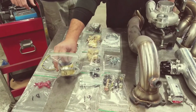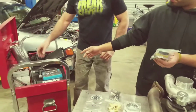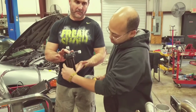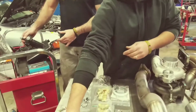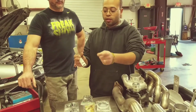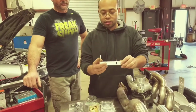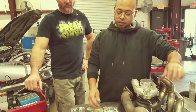C1 has this foam tape. It's going to go around the water pump, right here in this area. You just tape it around. This clamp in here is what's going to hold down that water pump. It's going to go with this bracket right here. You feed the clamp over, put the water pump on it, and just tighten it down. And this is going to go right where your harness is. We'll show you where that goes.